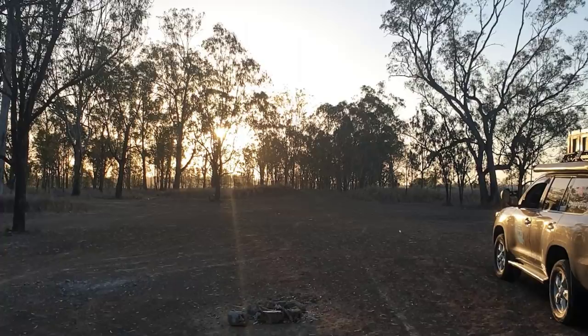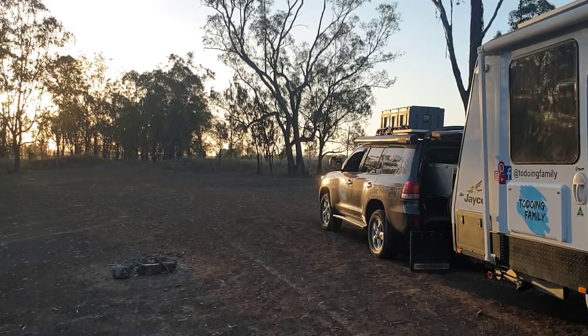This is our free camp for the night. We're just out of Yamba, which is about 30 minutes from Rockhampton south. And we've got this spot pretty much to ourselves. A pretty big 4 hours of driving today. The boys had a little bit to eat before we left, around 12 o'clock. We got in here around 4 o'clock, so 4 hours of driving non-stop. We've had a late lunch around 4 o'clock, so we'll have a light dinner and off to bed. But good driving, kids did well, all up, pretty good.